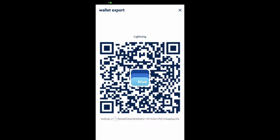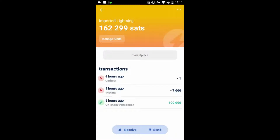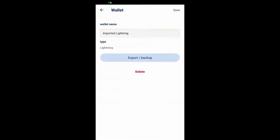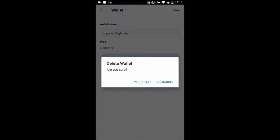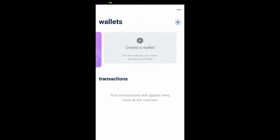So what I've done is I've made a copy of this long address that's below the QR code, and let's go back to the wallet. So now that I've got that, I'm actually now going to delete the wallet. You can see now that I don't have a Lightning wallet, and so that's the second stage.